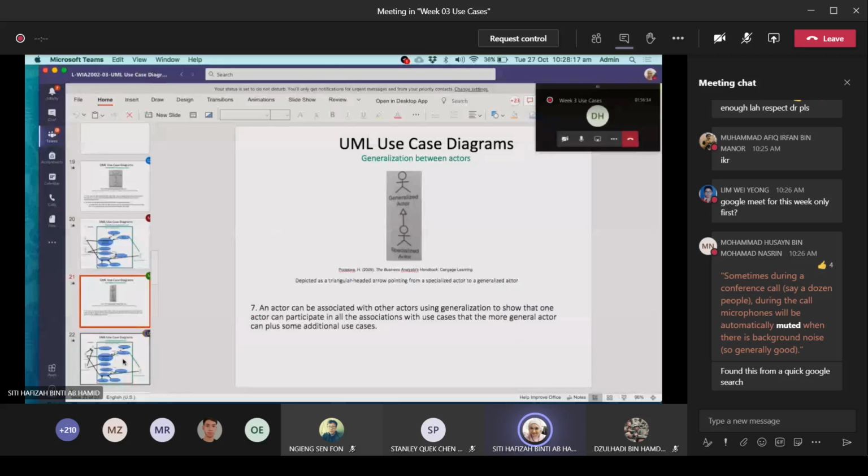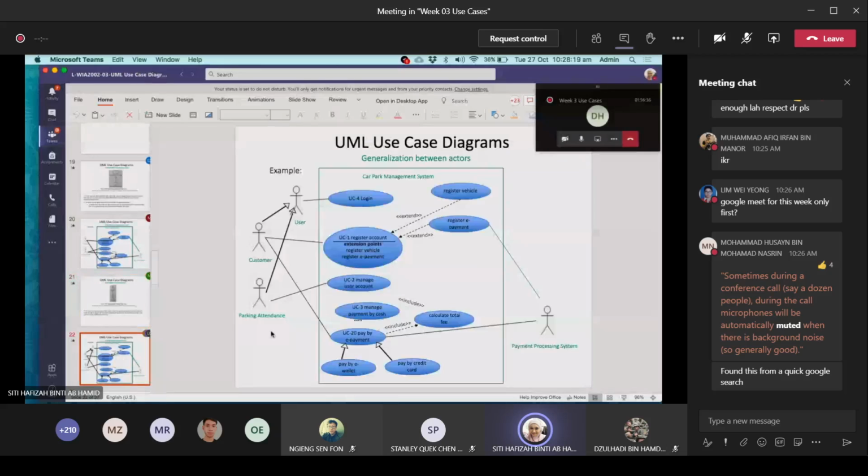Another one is for actor. Actor is quite simple, just like the one you learn in FOP. You have customer and parking attendants. In the customer and parking attendants, all of this is about users. So you can create a user as the superclass generalization for customer and parking attendants.